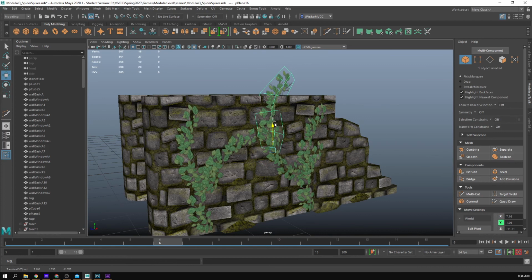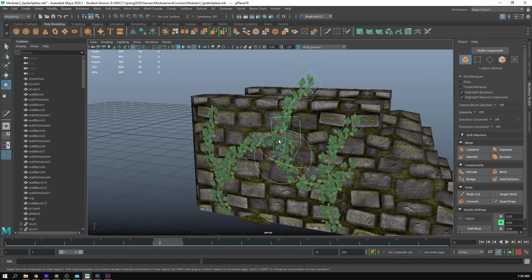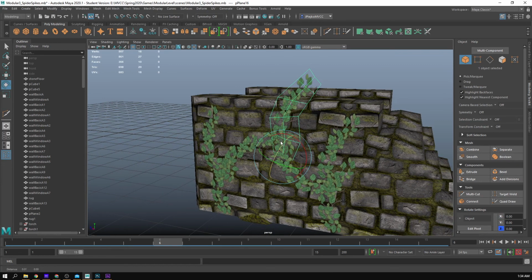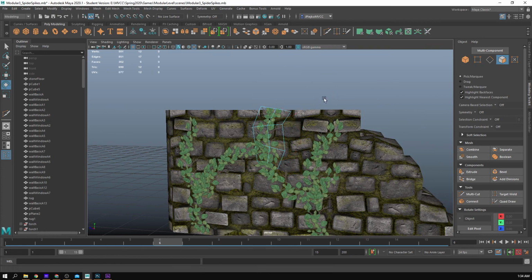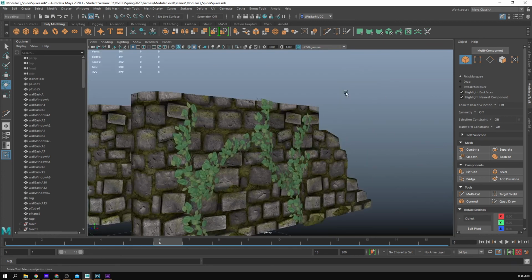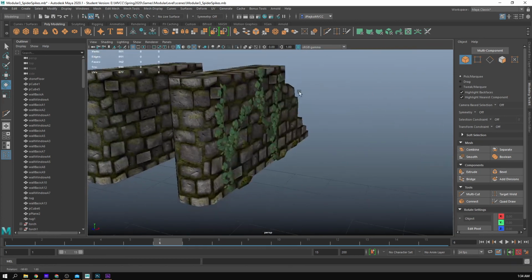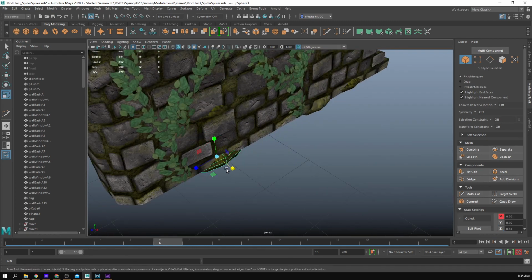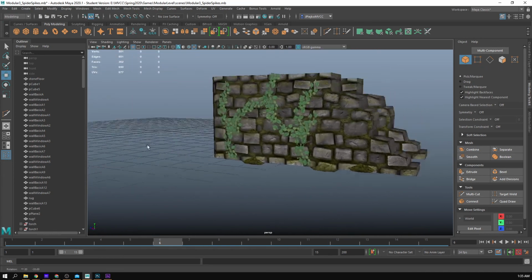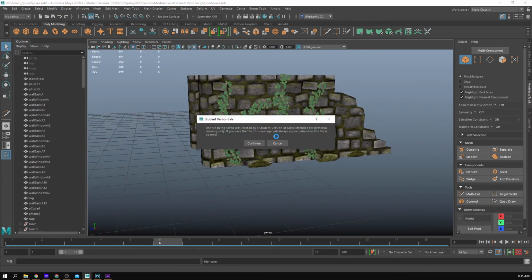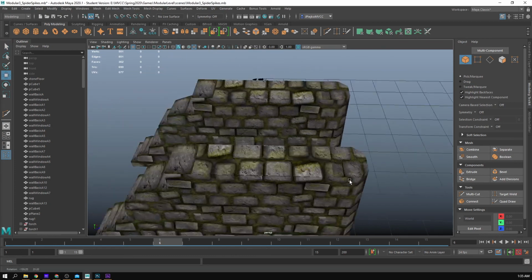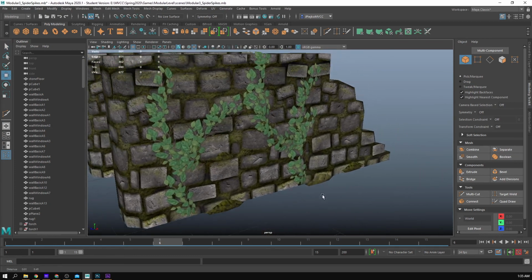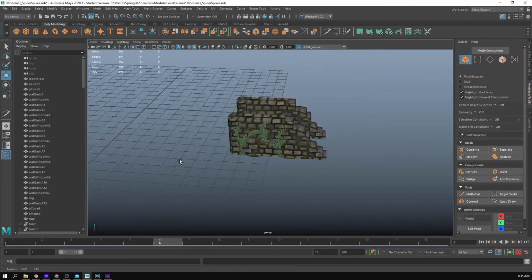So that is there. There we go. I can just get rid of that top one. And now we have some hanging vines on a wall with some moss. That really, it's not going to take a long time to do this, but it's really going to give you some really nice additional geometry to a really low poly model.